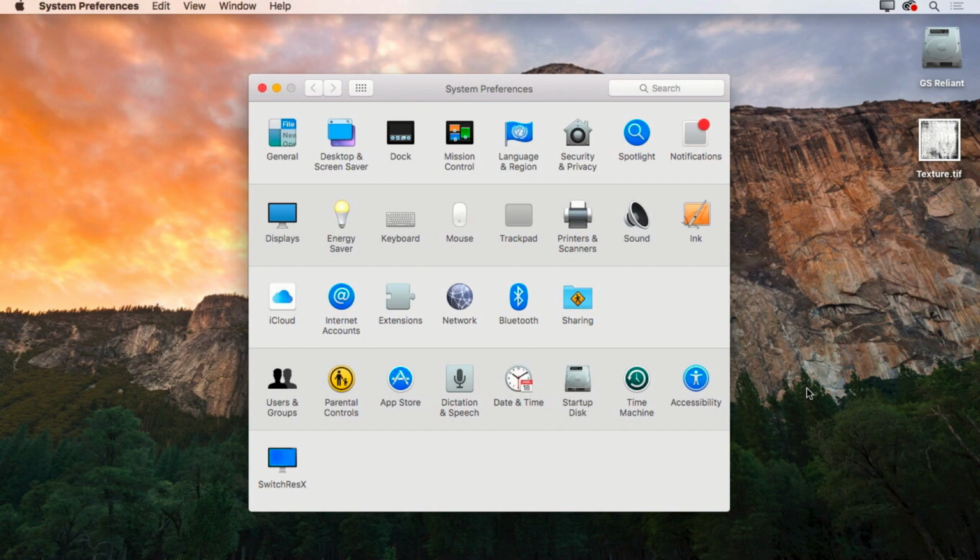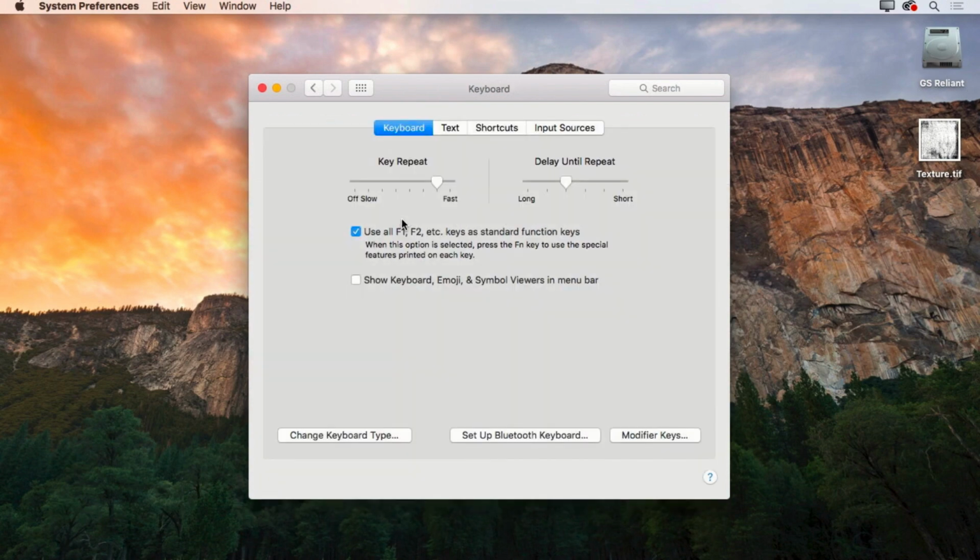Now, regardless of how old your system is or what version of Illustrator you use, there is one thing you need to do. You need to go to your system prefs. Now, I'm not sure how this is pulled off on a PC. I'm sure you can do it, but I know on a Mac, you need to go to system prefs. You need to click on keyboard.